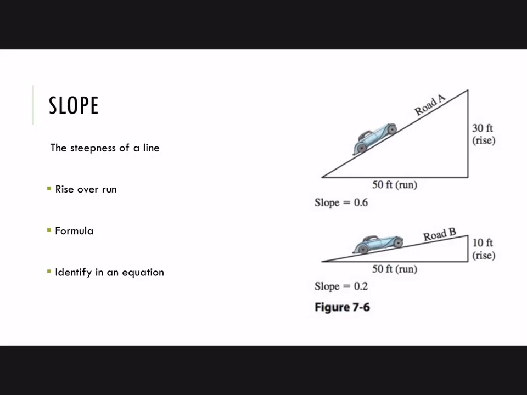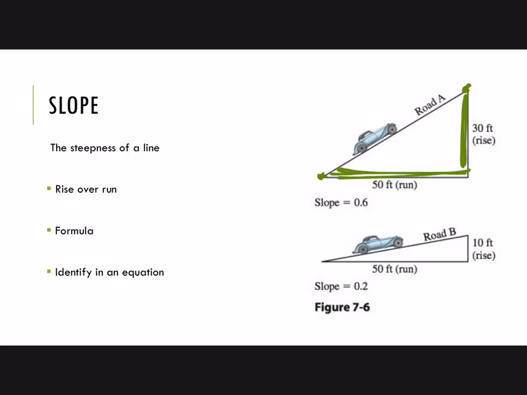So what we mean by rise over run is, from some sort of a starting point, we look at, and then, to a second point. So for example, for this car, we look at the horizontal change, that's the run, and then we look at the vertical change, which is the rise. So we would say that from one point to the other, the car traveled 50 feet horizontally and 30 feet vertically. And then we just make a fraction to represent those two values.